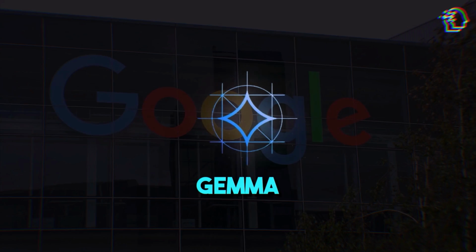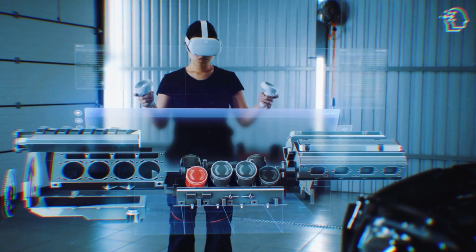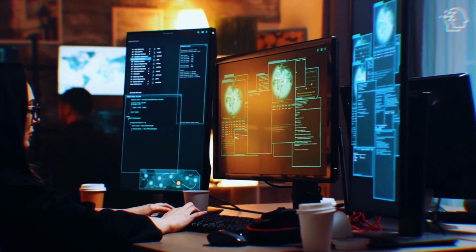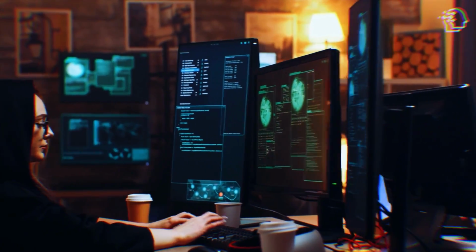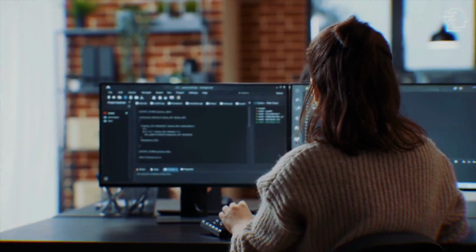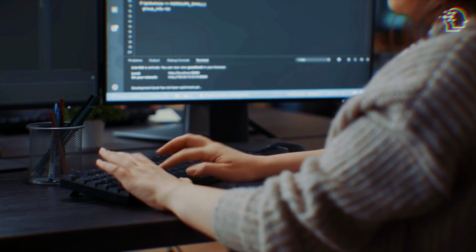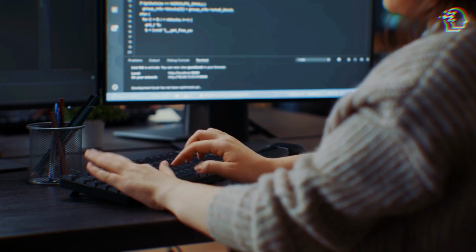Gemma is open to everyone. Whether you're tinkering with tech in your garage or innovating at a major corporation, Gemma is available for both commercial and non-commercial use. This approach is a fresh spin on the open source concept, aimed at encouraging innovation while maintaining ethical and responsible use of technology.